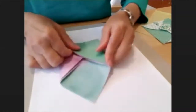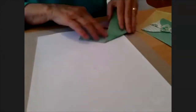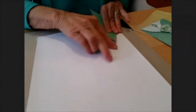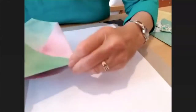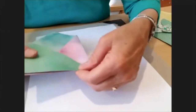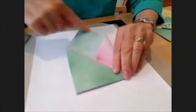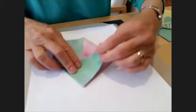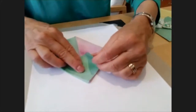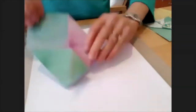The idea is really that they should be concentric. I think mine isn't quite concentric. I might need to jimmy it a little bit. Maybe it is. It just seemed like it was not going to go right if I did a full 4 inches. So you see what I mean? It should look a little balanced. So what we're going to do is take the outside corner and fold it over on itself to the opposite corner. So it looks like this.